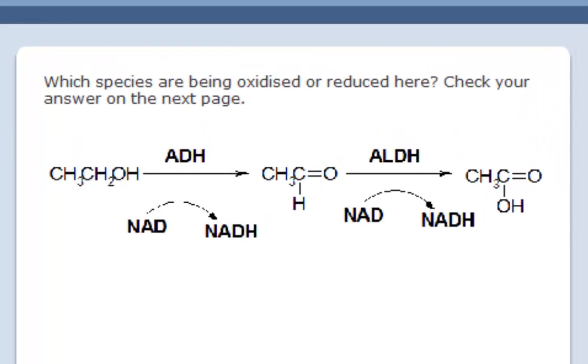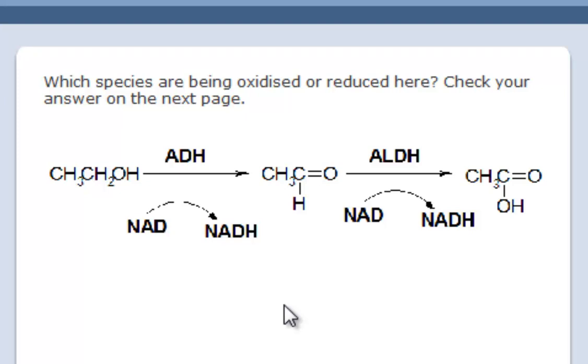Okay, so here's another question. This is a complicated reaction which some of us may have come across in practical circumstances. This over here is ethanol, or alcohol, and this is what happens to ethanol in your liver. There are a couple of stages. First off, it goes to acetaldehyde, and then to acetate, or if you will, acetic acid, mediated by a couple of enzymes: alcohol dehydrogenase and aldehyde dehydrogenase. There's also something else happening here with something called a coenzyme.